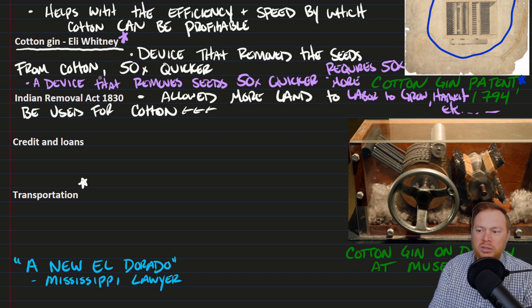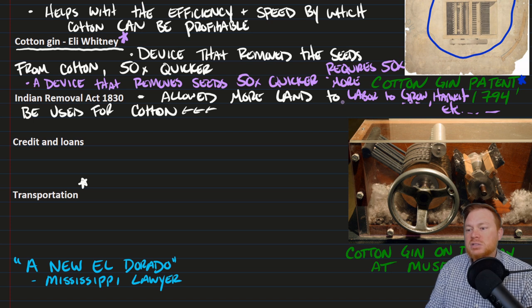Not just him and his cotton gin, but again, if we wanted to pinpoint it on one single person, because even though this was a device that might have made the task of removing the seeds easier for an enslaved individual, might have actually led to a better quality of life. The reality is that once one individual can remove the seeds 50 times quicker, it just meant that more enslaved workers were required to grow it, to harvest it, all the other things leading up to it.